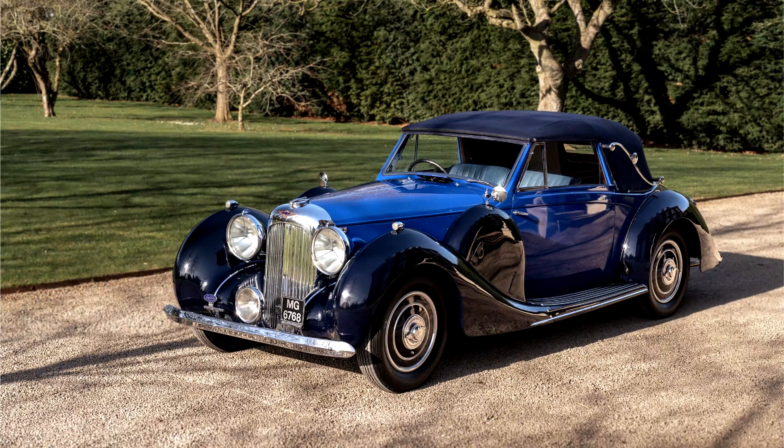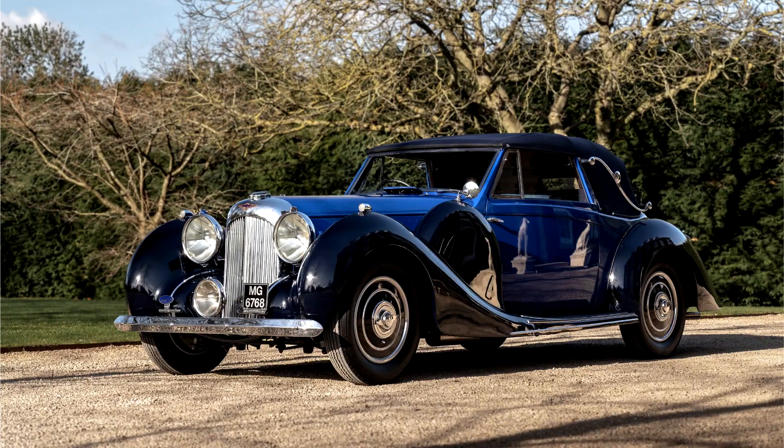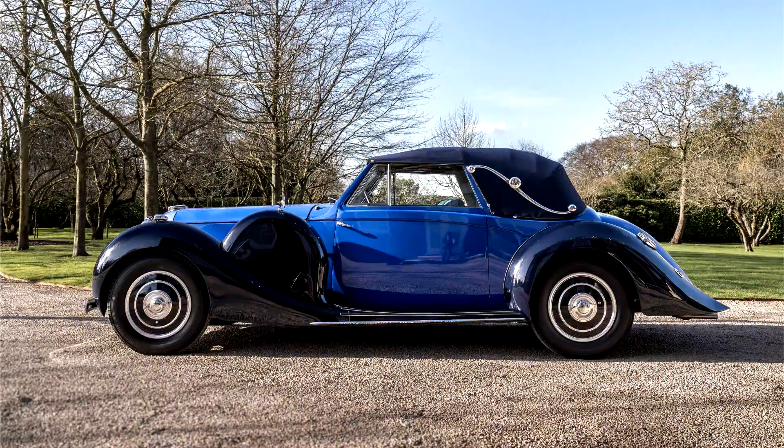Still covered in protective wax when purchased by Alfred Hill MBE via the July 2006 Buxton auction, the Lagunda soon found itself being completely disassembled down to the bare chassis for the first time since leaving the Staines factory. Stripped to a bare block, the engine was thoroughly overhauled with new parts including crankshaft, conrods, forged pistons, camshafts, plus associated bearings, valves, valve springs, timing chains, bearings, pulleys and various SKU gears.